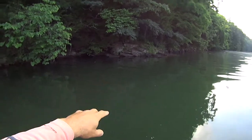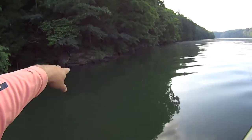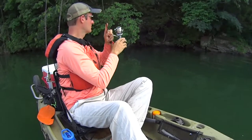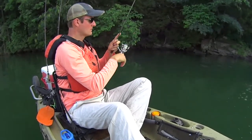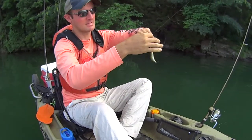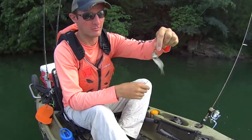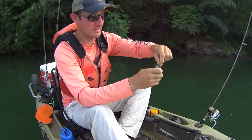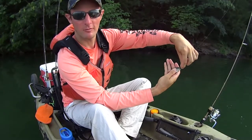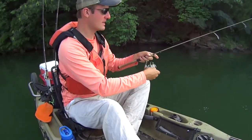Right here's another place I'm going to make a few casts. You can see this bank comes along with a little outcropping — a little point where these rocks come out. We're going to throw one there and see if we can't catch a few fish. My gosh — I said we'd catch some fish, I didn't say what size! That is a small smallmouth bass — he's about as big as my minnow. That's a one-inch minnow and about a three-inch smallmouth bass. I said we'd catch some fish, I didn't say how big they'd be.